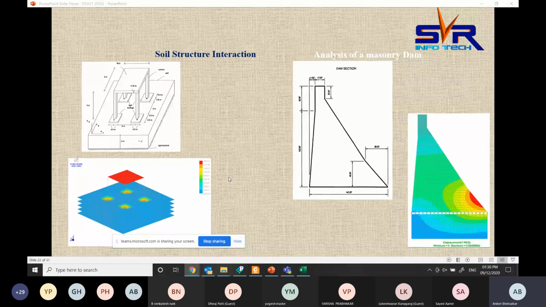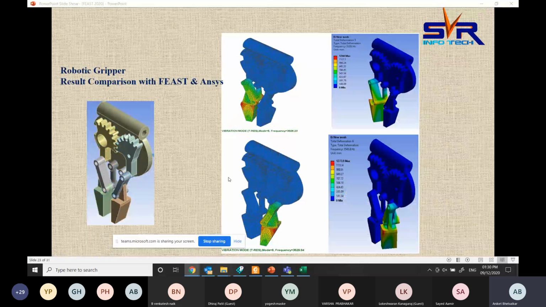So in the soil structure interaction model, here you can see some of the analysis for mechanical engineering applications. Robotic applications can be seen here using FEAST and ANSYS. On the right side, you can see the ANSYS results. On the left side, these are the FEAST results.